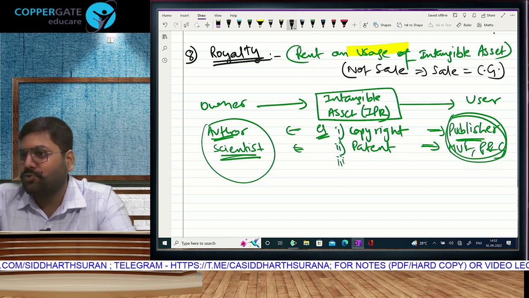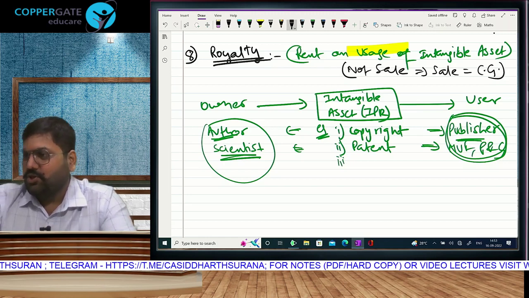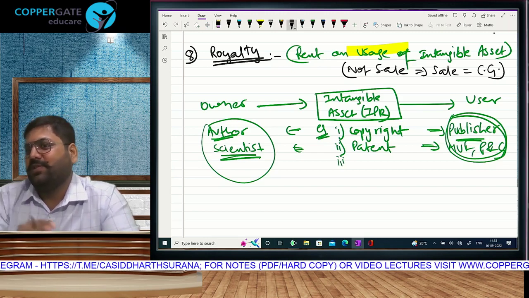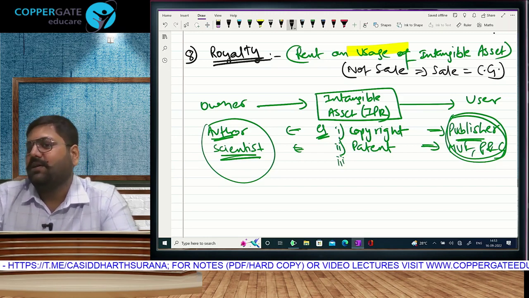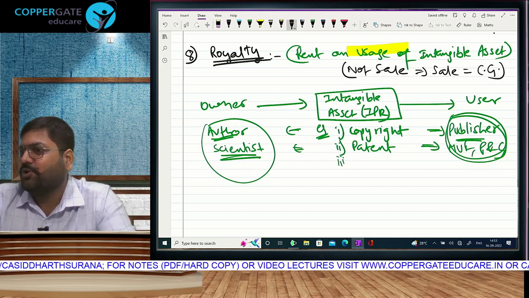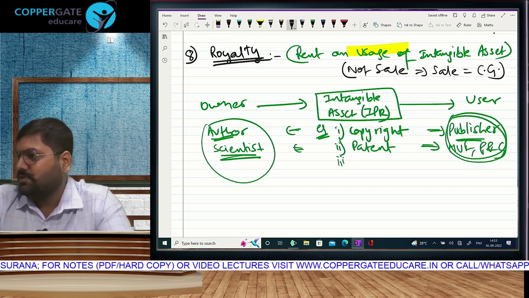So the cost of the book we have to bear. No? If fees are not charged, the total cost is the total recovery. If some sets go free, that cost has to be absorbed in the others. That is why the difference may be of 100 rupees or something per set. But that is not for making profit. It is only for adjusting the cost of those free sets.